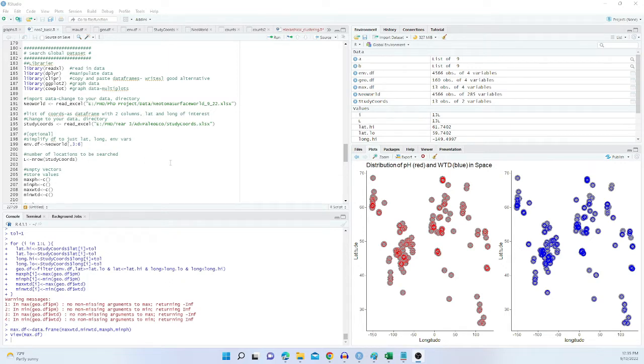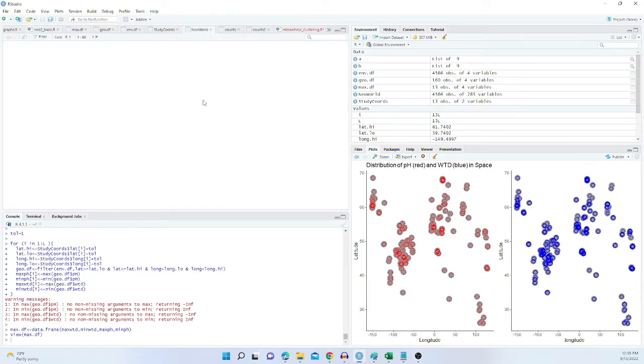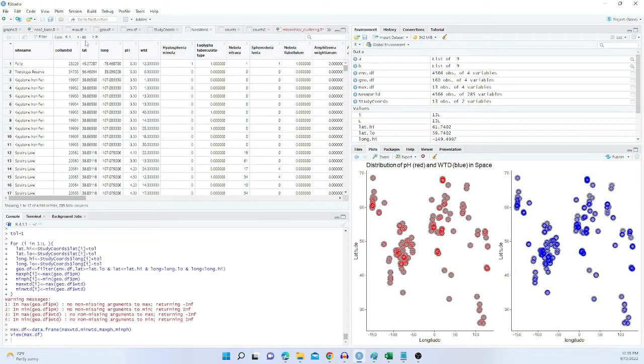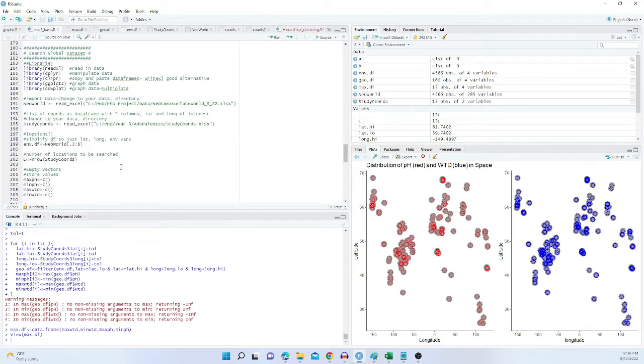Let's say you have some data and you want to search that data for some value. This Neo world data frame is every testate amoeba surface sample data in the Neotoma database in one data frame. In this case, I'm interested in subsetting it by position and then searching for the highest and lowest measured environmental variables in each of these positions, particularly pH and depth to the water table. You see, I sort of graphed this in space.